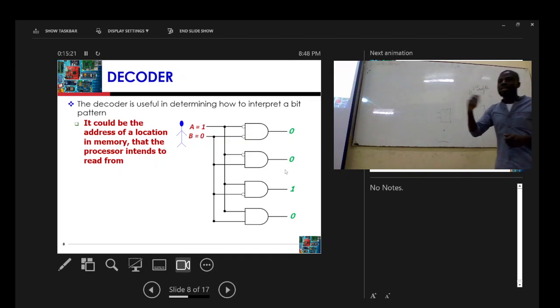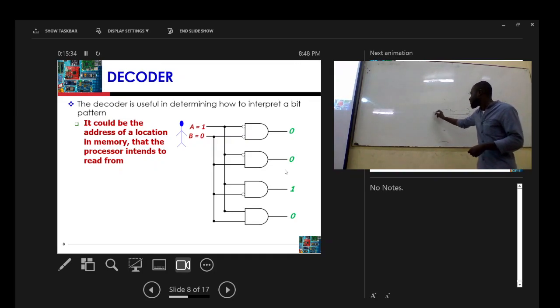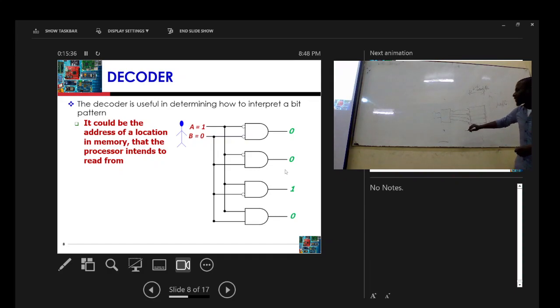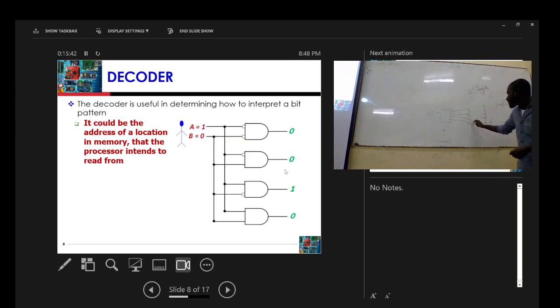And I said that if a decoder has two inputs, the output is what? Four, right? And then it means that I connect one line here, one line here, one line here, one line here. And then based on the inputs, only one line will be selected. So if I give it here a 0 0, so this will be my address. If I give it a 0 0, only this memory location will be activated, right?